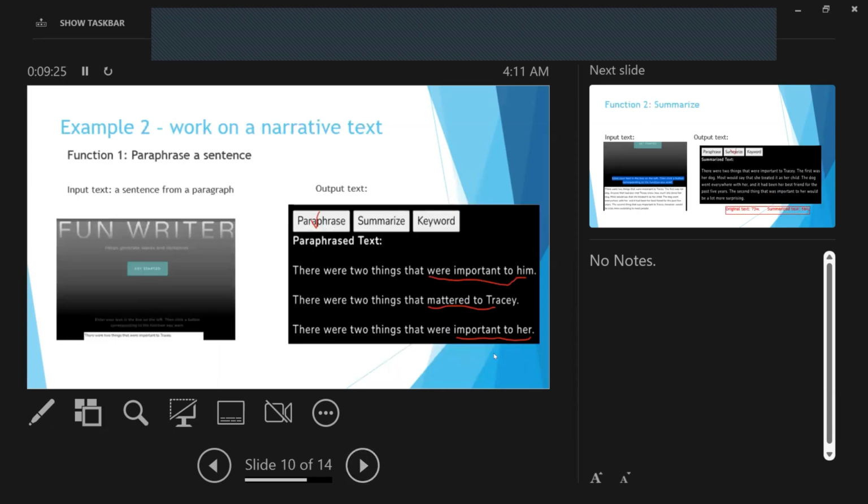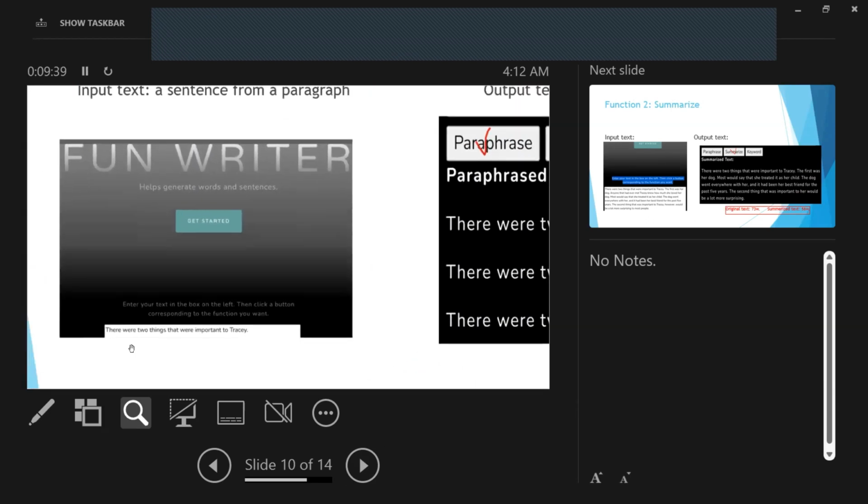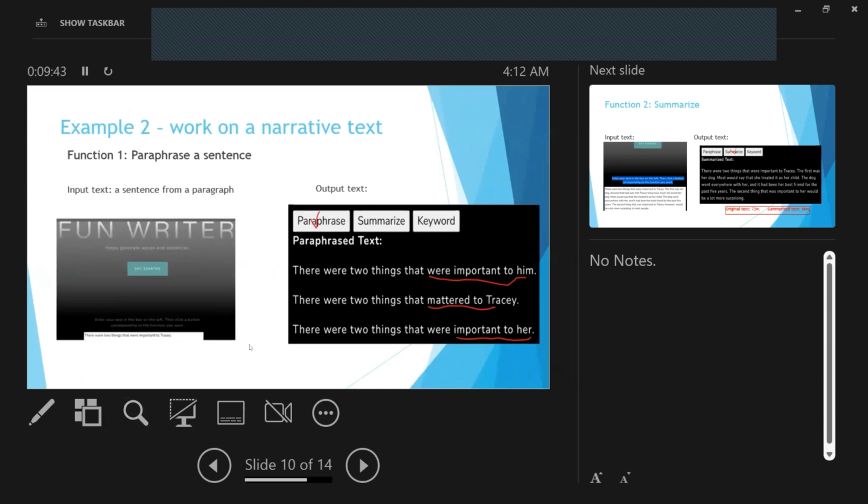And for the second example, we used a narrative text to see how well it can analyze narratives rather than informational. So for the input text, we use one simple narrative sentence. And once again, it gave three different versions of the sentence. This time, it did not change much information because there was not much information to begin with, but we do see that it changed the verb and also replaced the name with two different pronouns.